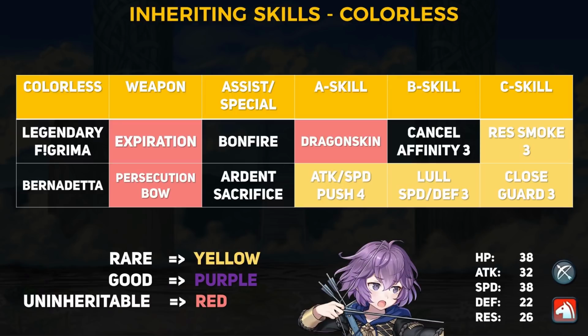You can get attack and speed push 3 from Patrine, so you can also get the tier 4 version and low speed and defense just from Bernadetta. Very nice fodder value. If you want, Bernie also has close guard 3 for support options. Obviously, Bernie is carrying this group into the skills to inherit, but if Grima does get that new dragon skill upgrade, then she may become a very neat flyer to have around.